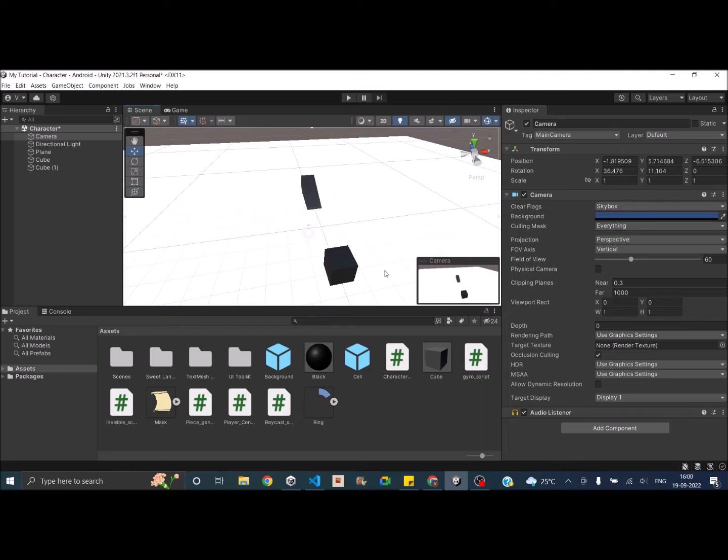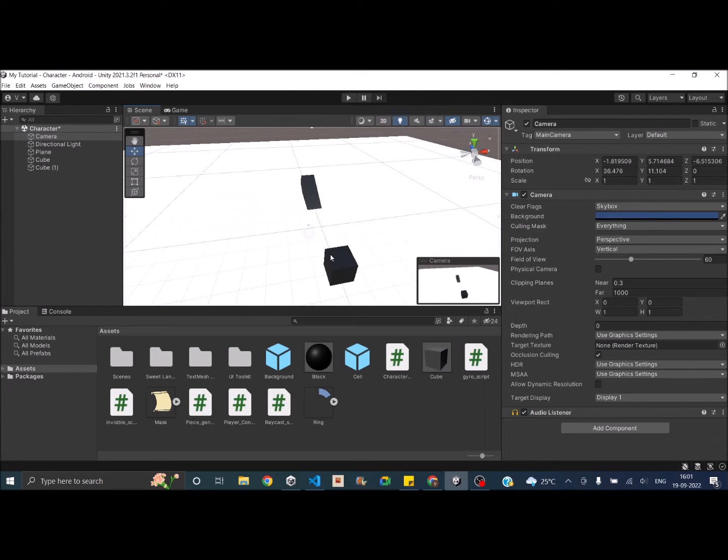Hi and welcome. Today we are going to see how to use Unity's inbuilt character controller to move your player. We'll also be seeing the advantages and disadvantages of using the inbuilt character controller. Now it's very easy to add the inbuilt character controller and you can have your character moving with just a few lines of code. It's very helpful for new developers, but it has its own limitations and it might not be suitable if you need custom movement for your character.